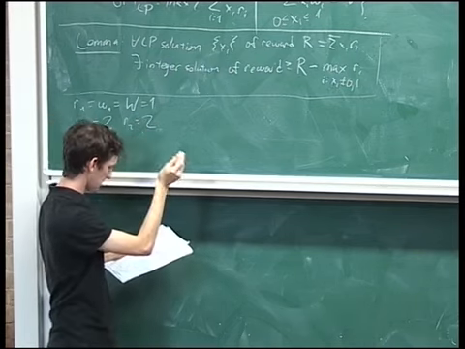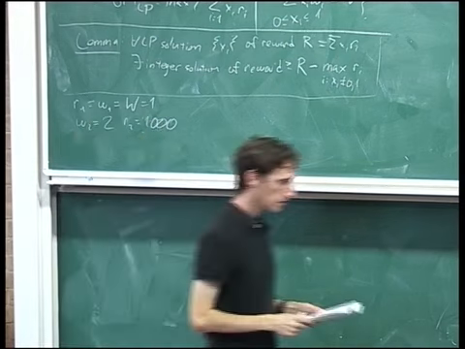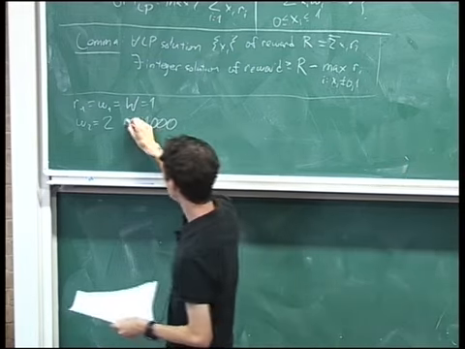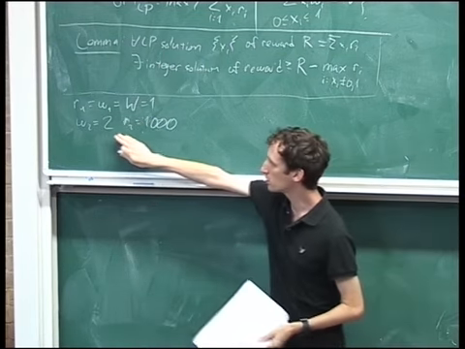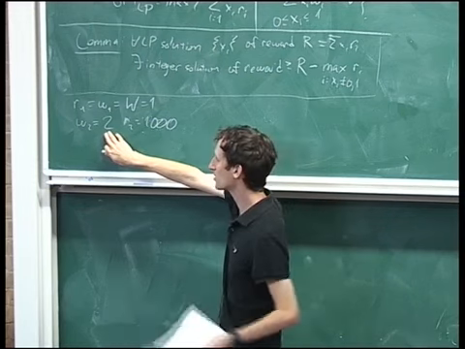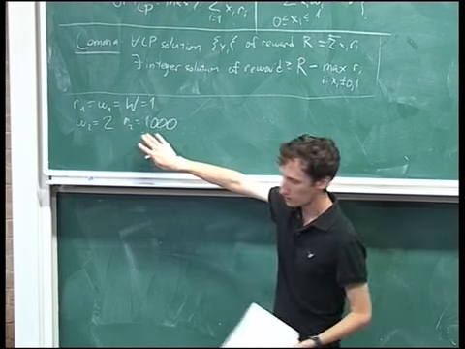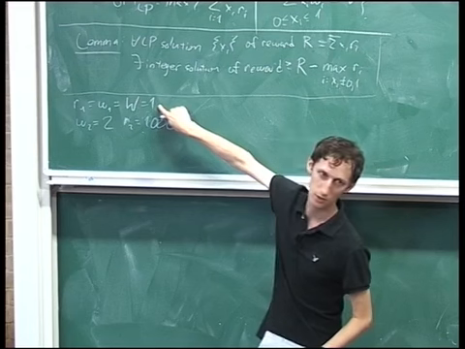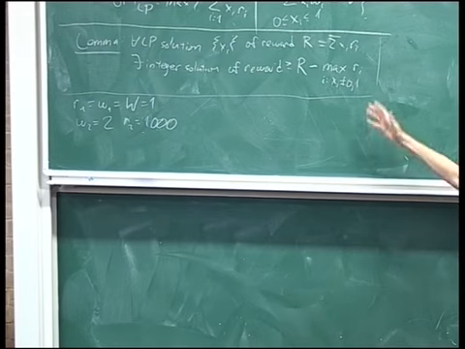but it has some huge reward. Then obviously the LP really wants to take this second item, even though it doesn't fit. And what the LP will do is just take this fractionally with weight x_i equal to half, and it will get this wonderful reward. But in reality, in the integer world, the only thing we can do is just take the first item. So in terms of approximability, there's a huge integrality gap here.